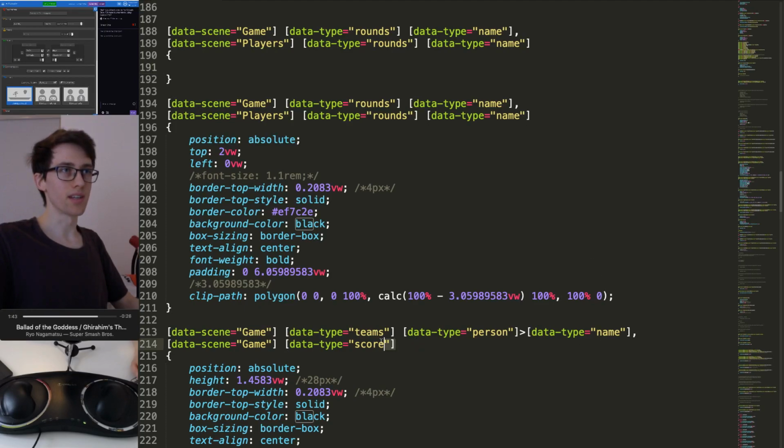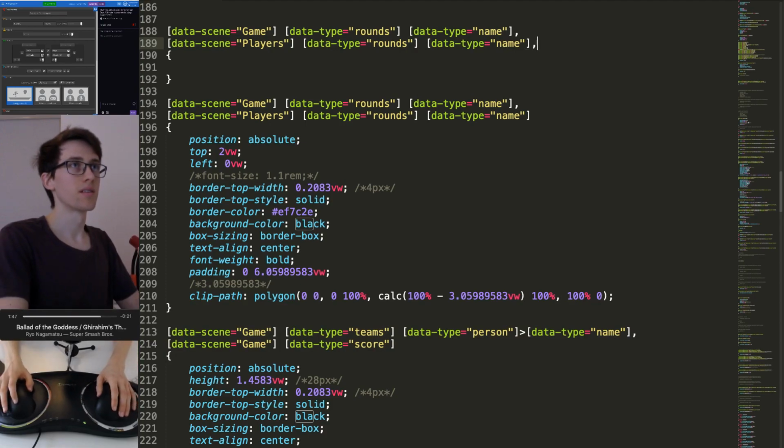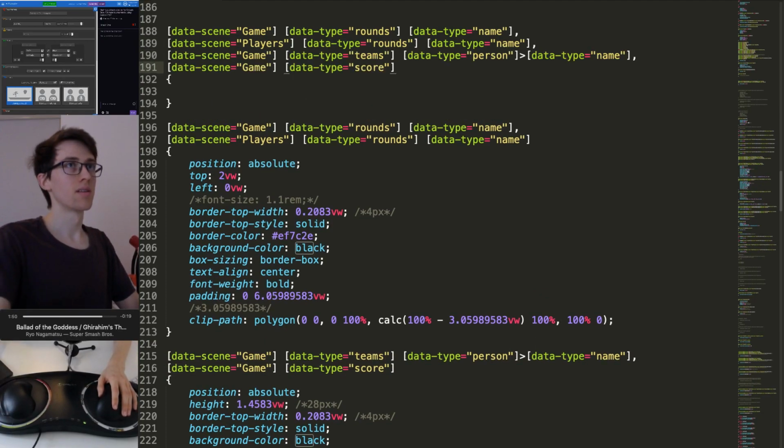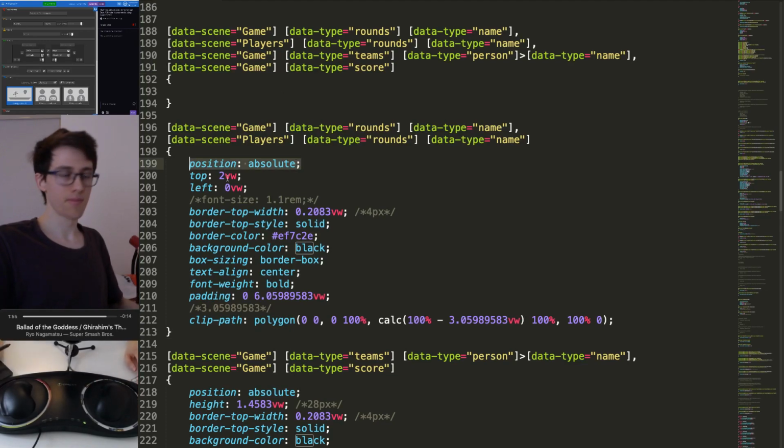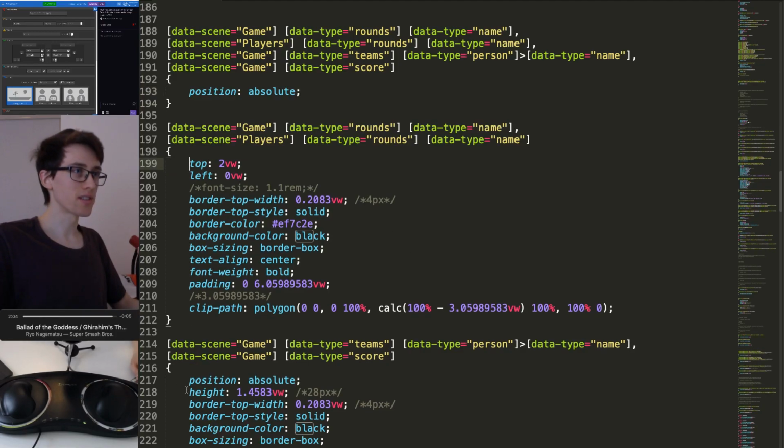So I'll grab these ones as well. Cool. And obviously position absolute is going to apply to both of them, so I'll get rid of it out of the individual ones.